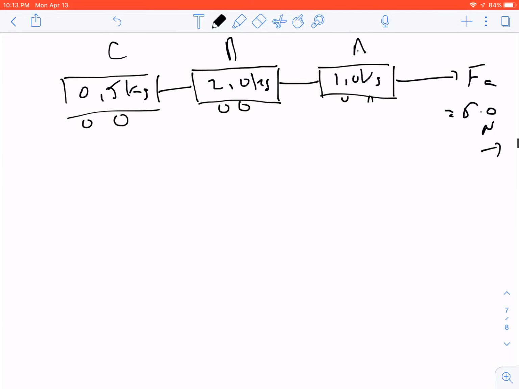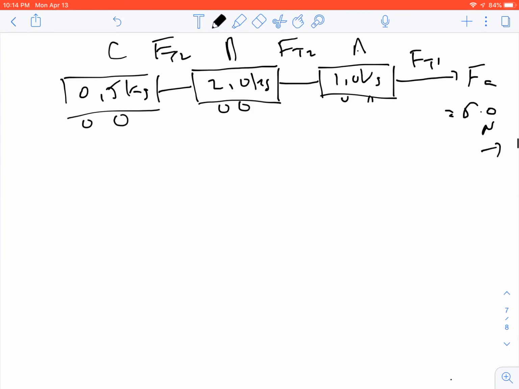Now, note that there are 3 ropes involved here, and each rope is basically doing the pulling. Remember, pulling and pushing are forces. So this rope here has a force. Whenever we've got a rope, we usually talk about tension. It's the force of tension, which is the force in the rope. I'm going to call this force of tension in rope 1. Here, between A and B, I'm going to call this the force of tension in rope 2. And between B and C, I have a rope that has a tension or a force, which is the force of tension in string 3.